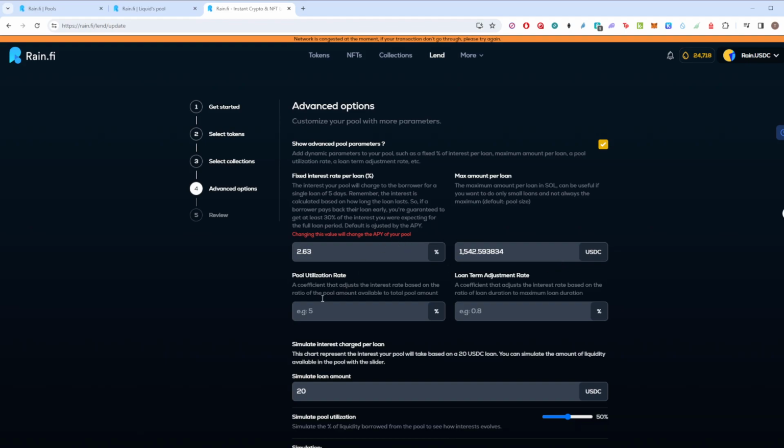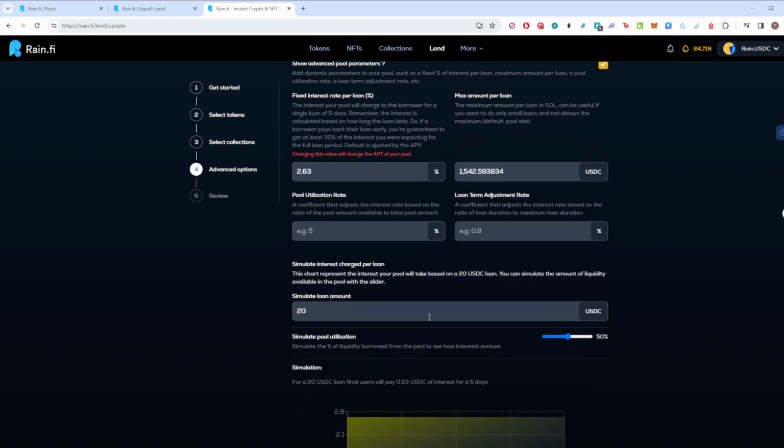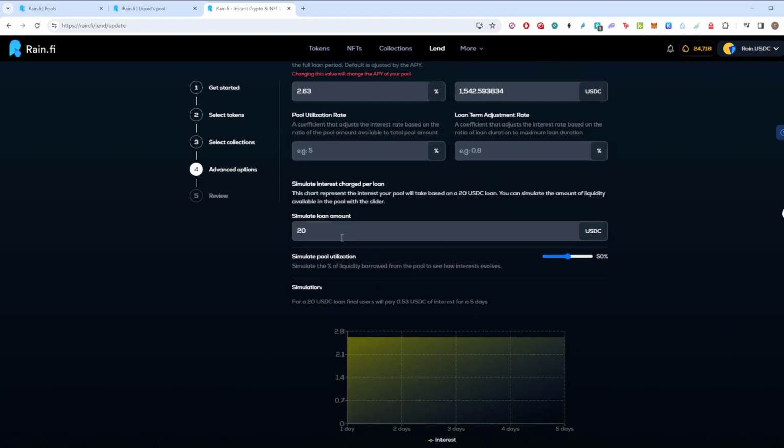Pool utilization rate and loan term adjustment rate. This is pretty interesting. So currently it's set at 0, and if we simulate a $200 loan here, at any amount of liquidity in the pool it will always charge the same interest currently.